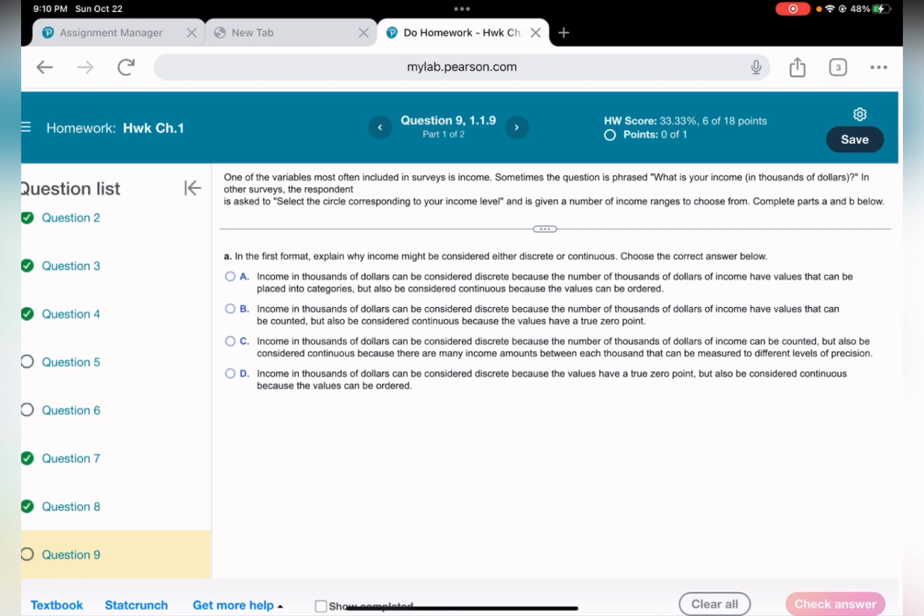The bottom line is explain why income might be considered either discrete or continuous. Okay. Let's start reading. Find the explanation which will fit the best.